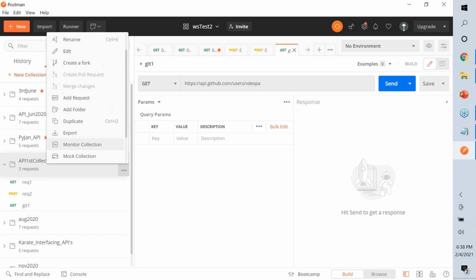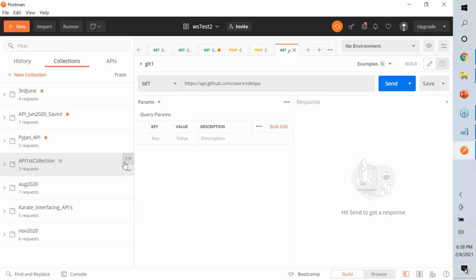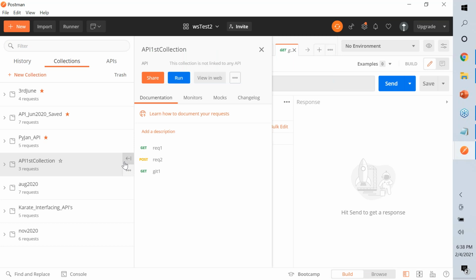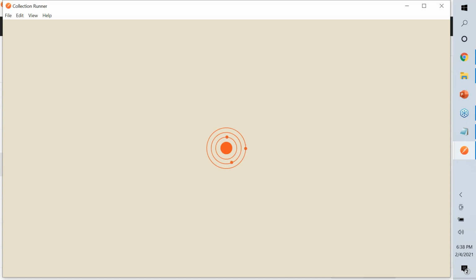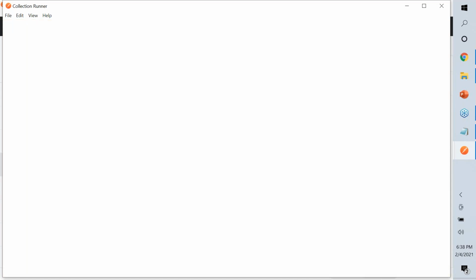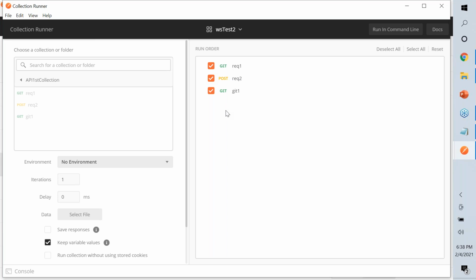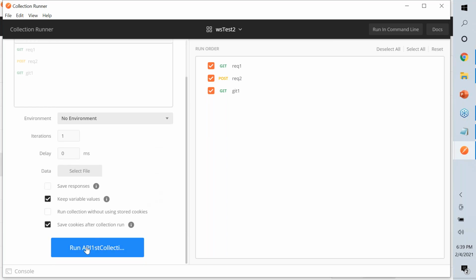No, it will be available in the above one, that arrow mark, not this one. Yeah. Right. And then you run. Run. And I scroll down here and say run.